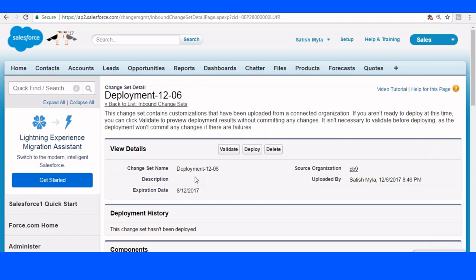When you say in development, the object is there in the production, but it is not ready for sharing. Only administrator can see this. Deployed, object is there in the production, and the object is ready for sharing. According to your organizational security model, share this object with the corresponding users. I hope I'm clear. People are clear? Right, boss? So, go back again.